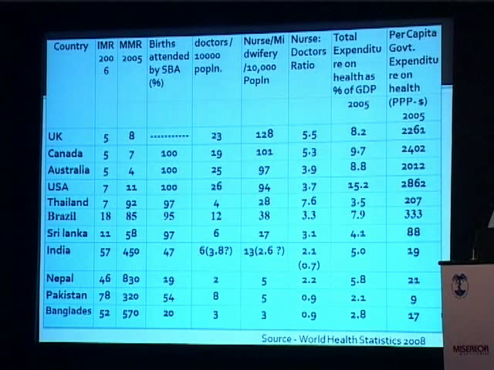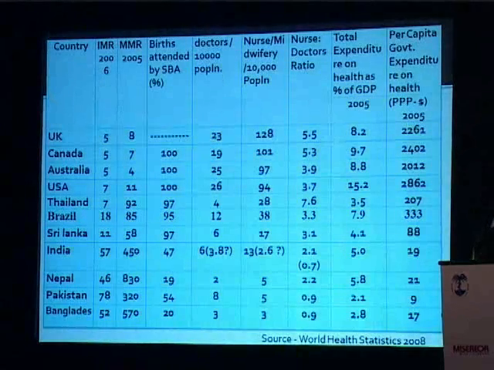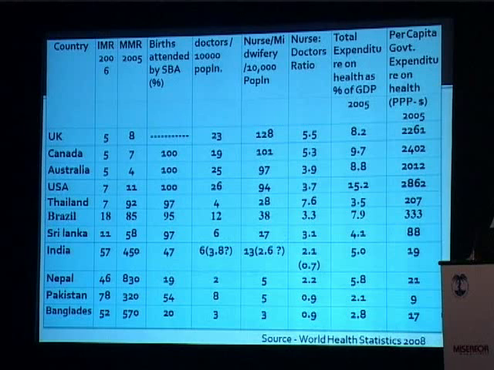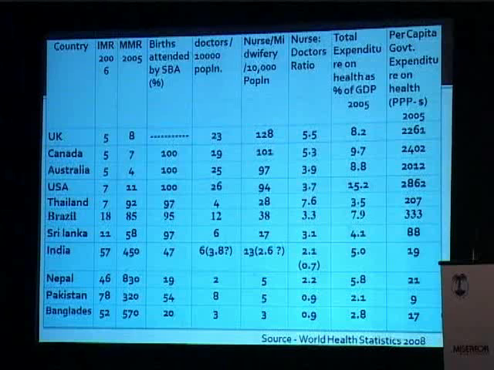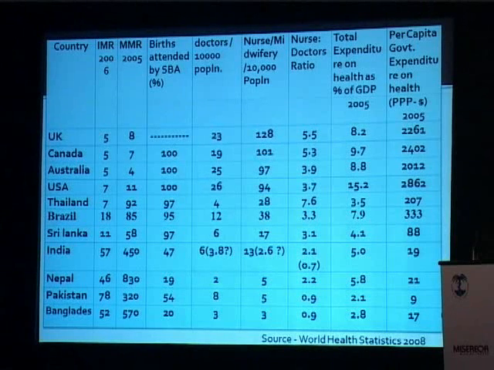Are numbers so critical? Just look at Thailand, Sri Lanka and compare to India. Even with a more rational estimate of 3.8, we would be very close to what Thailand has as its doctor ratio, though Thailand has about 3 times the number of nurses to doctors. It's the nurse ratio that is really critical. We look at Sri Lanka also. But again, suppose the same error sources are there, we will still say that yes, we would have to about double the number of nurses or actually have a greater number of doctors, but how much greater?